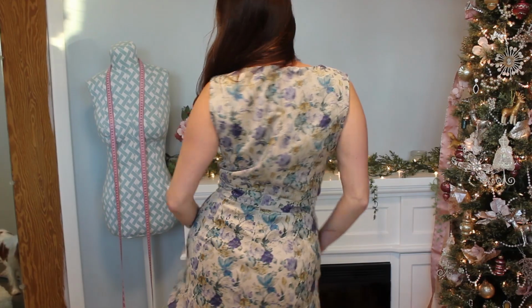So what I think I would do is just modify these pockets to make them a little bit deeper so that I can securely fit my phone in there without the worry that it's going to fall out, because I do quite like these patch pockets. Or alternatively, I would put inseam pockets in, but because this is such a close to the skin skirt, it's got a slight A-line to it. When you're putting those inseam pockets in, and if you put something in there, you're going to see that, and it's just not going to look as flattering as a patch pocket would.